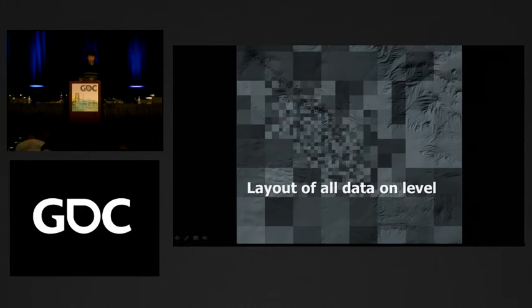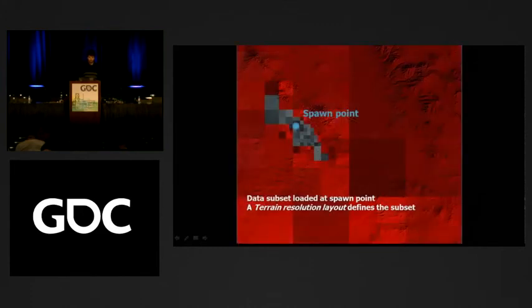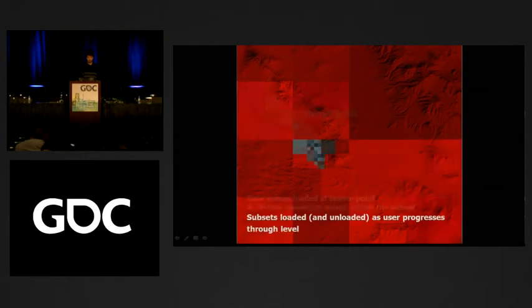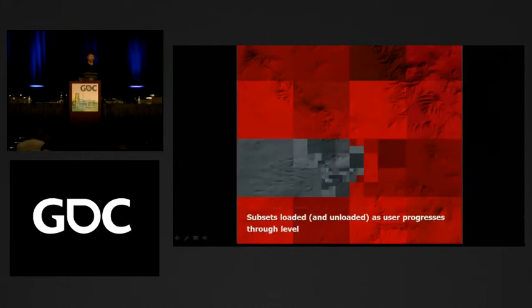So that's quite convenient. Now, if you want to stream just a part of it in a bundle, you define a terrain resolution layout that can look something like this. So the user is spawning into the level, and then as they progress, we load a series of these terrain tile bundles.